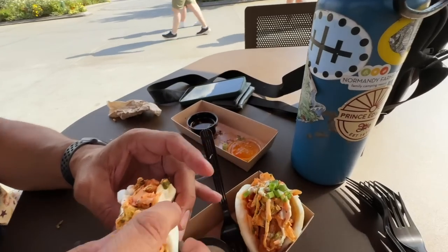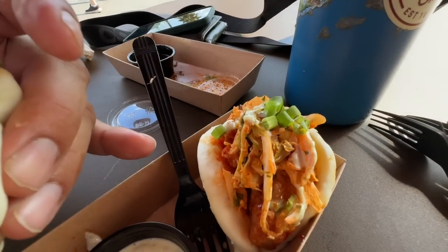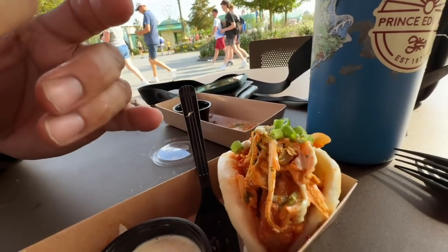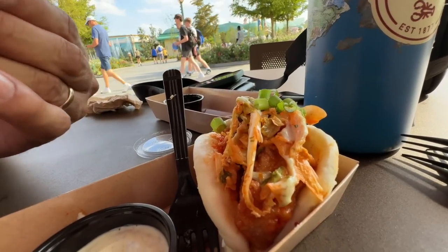They did pack it very abundantly, loaded up, which is amazing. I'm really glad of that. I would rather see something that feels abundant than something that feels sparse, especially when you're paying. The honey kimchi sauce that it's tossed in, so you get a lot of that sweet honey. So it's a very sweet type chicken flavor, and then you add the aioli with the kimchi in there. It's a little more interesting, but I don't know. This might be a little bit of a miss. I don't know if I'd get it again.